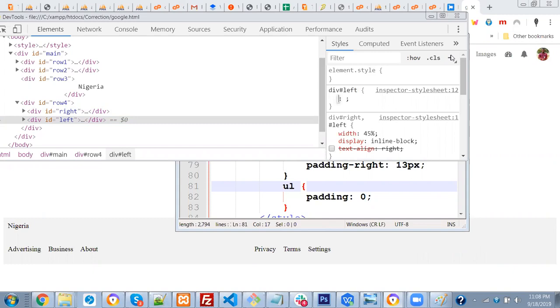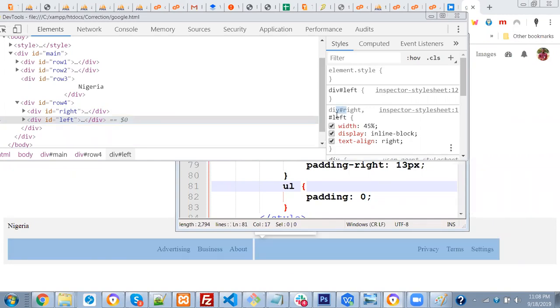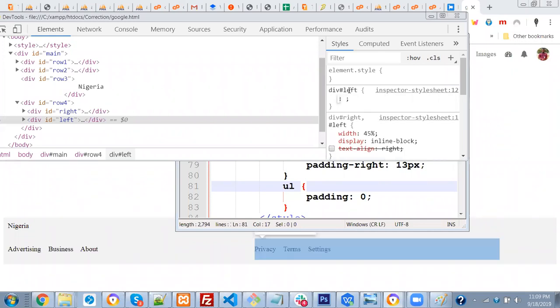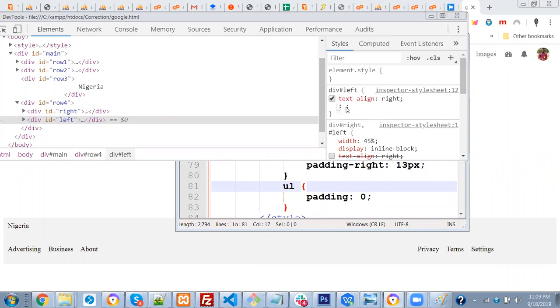You didn't know why I cannot apply it here? Why this one won't work for me? Because this one is a combination of right and left. So if I do it here, it's going to be affecting, it's going to test align right and left, which is what it's doing right now. You can see it's controlling the two, and that's not what I want. I only want these other privacy stamps and settings to move. So I'm going to have to create a zone just for the left and then test align right, so that guy will move only.